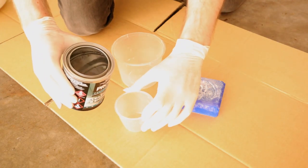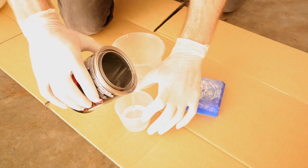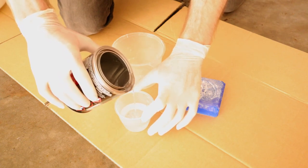Now, Kayla's resin was safe to mix inside, but I had to go out to my car hole to mix my stinky resin together. So, I want to pour out how much I think I'm going to need. And mine's a little different. It's equal weights by volume. Equal amounts by volume. So, I probably poured too much resin, but I'd rather too much than not enough. Exactly.